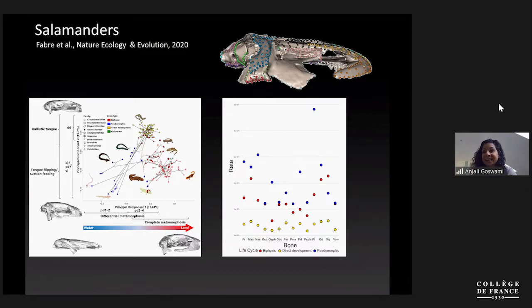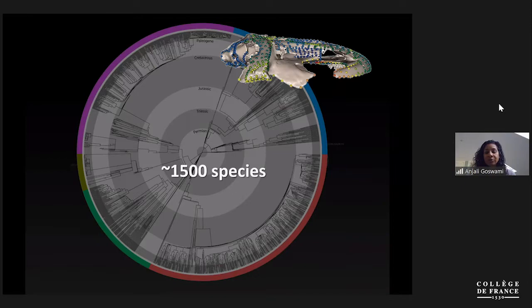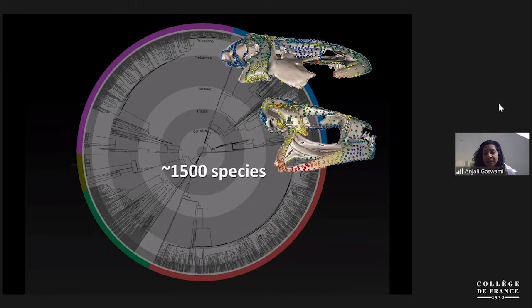Now, the last thing I want to mention is what you can do with these data, which we weren't able to do before, which is start to look at what parts of the skull are evolving in quite a lot of detail. So in this skull figure up at the top, you can see there's some red dots and some blue dots and some green dots. Again, the reds represent areas of fast evolution. The blues are areas of slow evolution, and the colors in between are in between. And so we can do this across all the species in our data set. So we've done this for about 1,500 species so far.